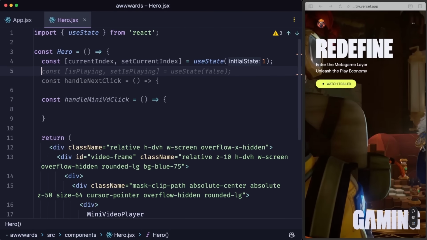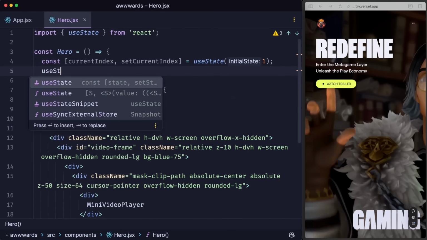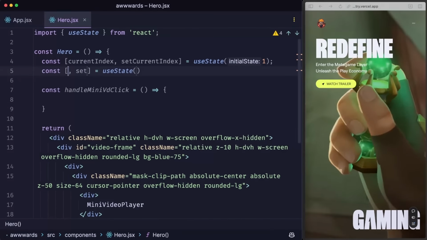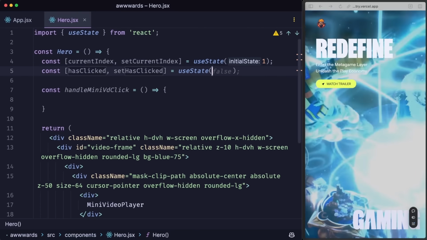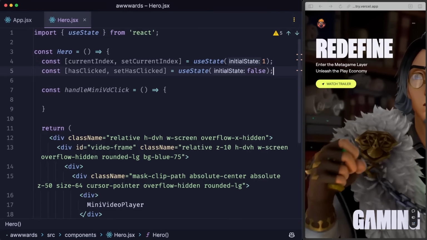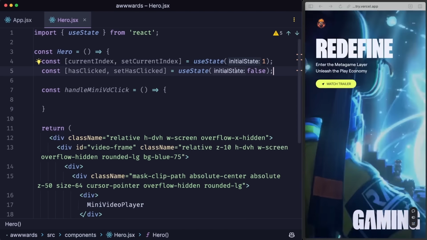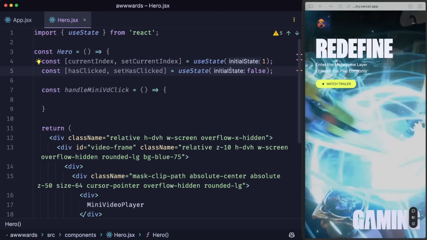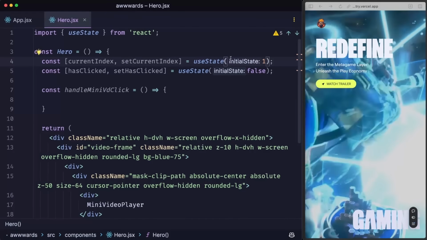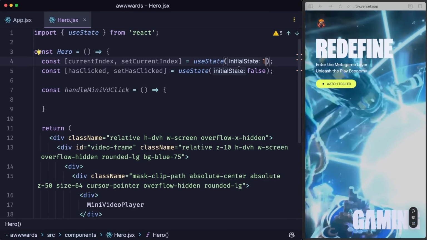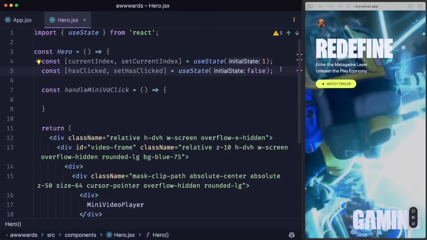Alongside the current index, I also want to know whether the user has clicked anything. So at the start, I'll create another useState snippet, which will have a name of hasClicked, and setHasClicked at the start equal to false. By the way, see how it actually tells me what this variable here does? Like it says useState's first parameter is actually for its initial state. In the last video, many of you asked me, how did I add that? What kind of package is it? Well, this is actually a feature built right into WebStorm, so I didn't have to do anything to add it.